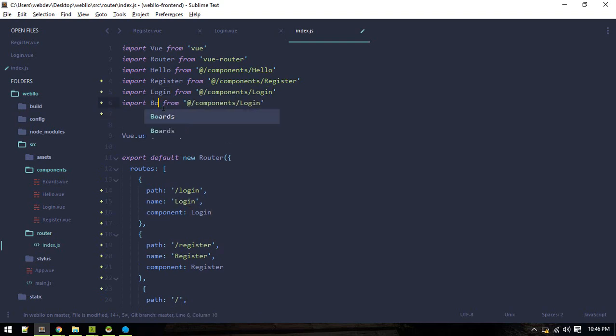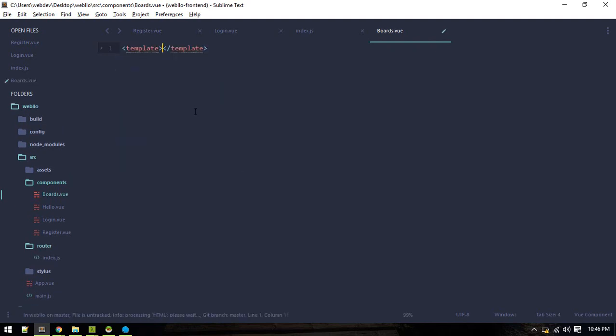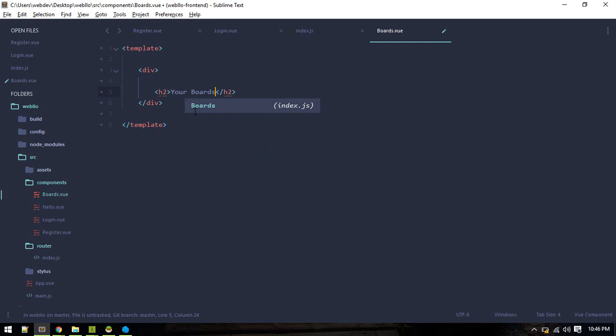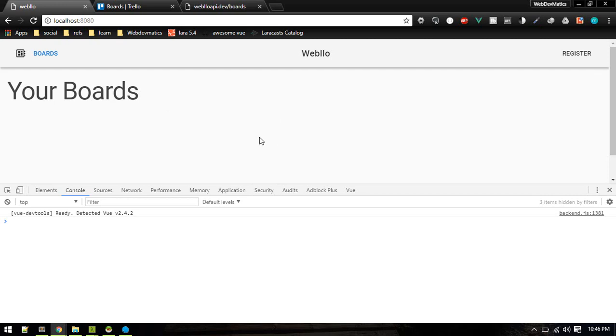So import boards from boards. Let's create a template. And here inside the div, I will just put your boards. That's it for now, and I will add the script. Okay, so that component is created.